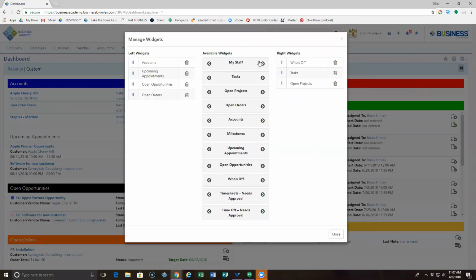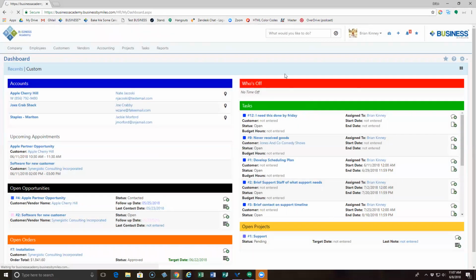And just like on the recents, you can choose your arrows to dictate which side these widgets appear on. And there's also the drag and drop ability. There's the delete, so you can remove, and you can add by clicking the arrow. By clicking close, your custom dashboard will be reflected.